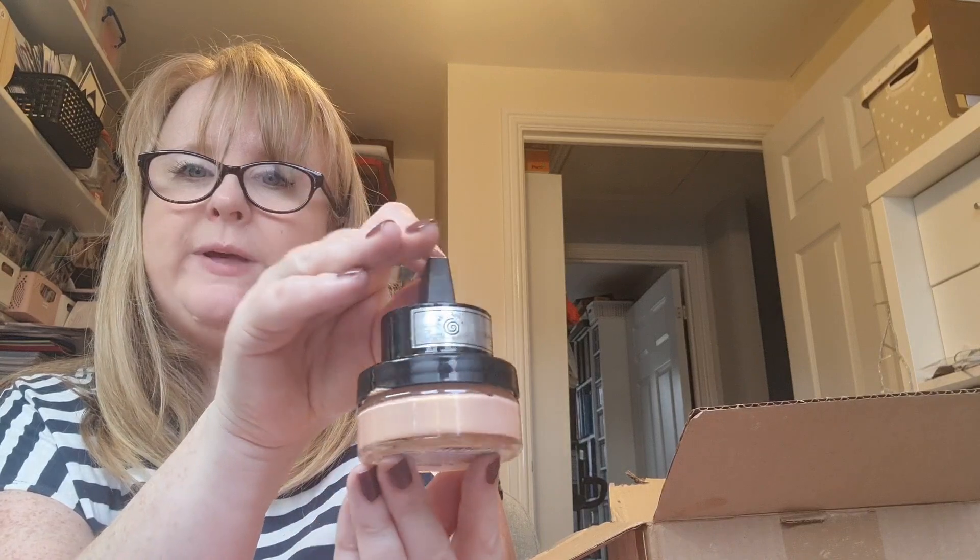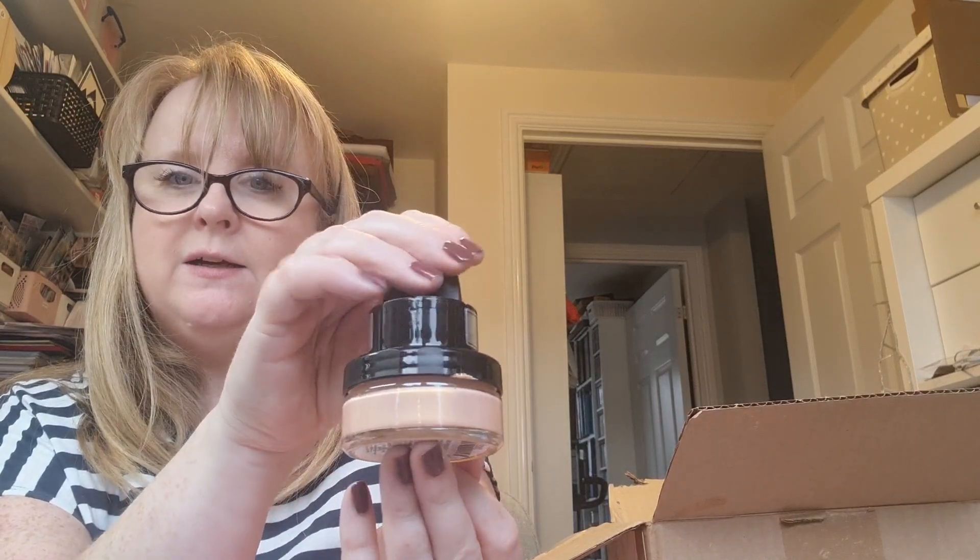Opal Polish - 'Polished Opal Sheen - add shimmering highlights to all your crafting projects.' And look at that color - it's like a sort of peachy. It feels like a little spongy dabber thing. That's going to be fun - do a stencil or something, that would be beautiful.